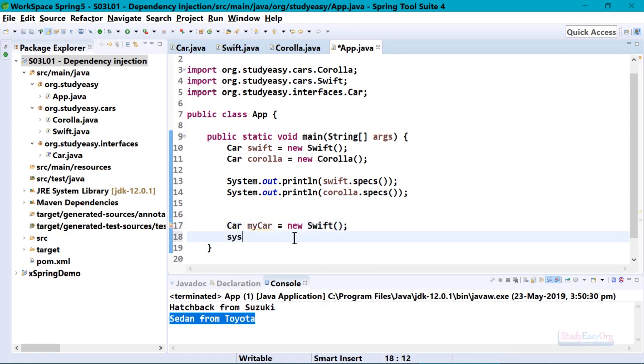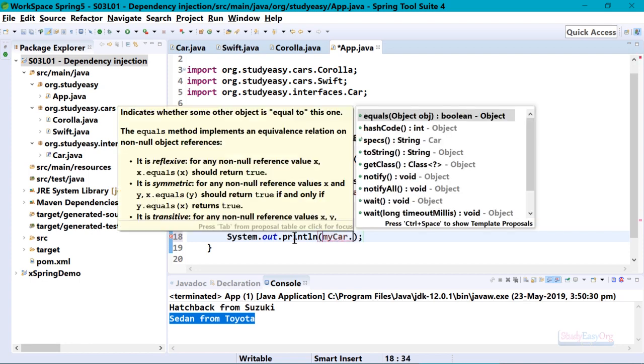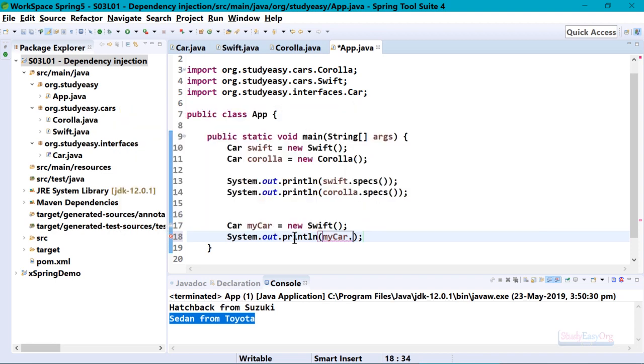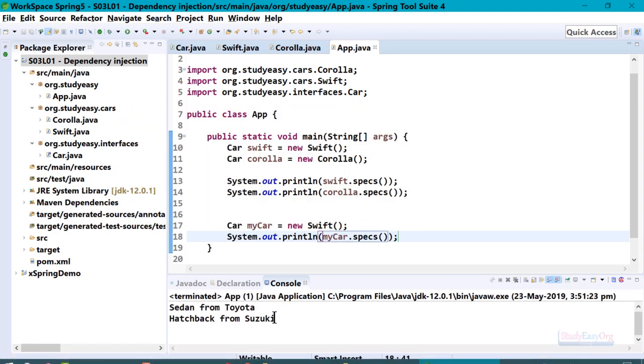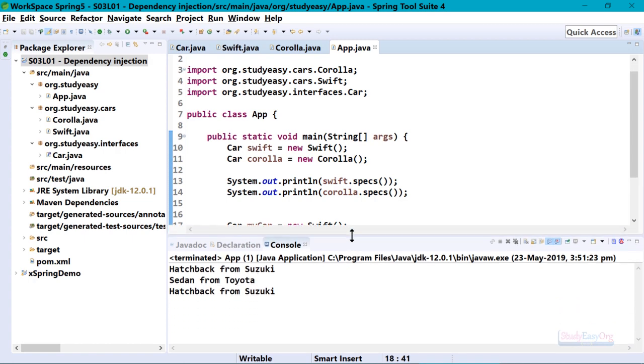And now let us display the information as myCar.getSpecs. Alright, let me run this and we will get hatchback from Suzuki once again. So here are the outputs.